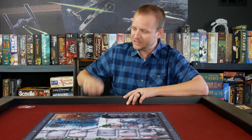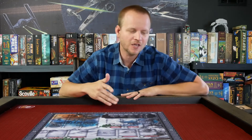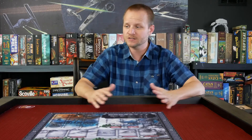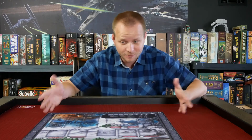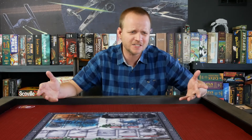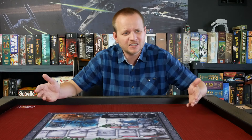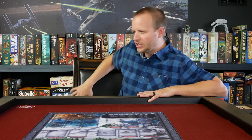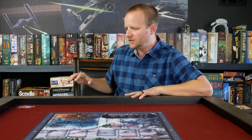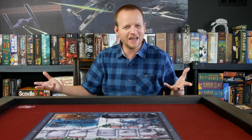High points: it feels sturdy. It doesn't feel like it's sitting on top of my table — it actually feels like it is my table, which I think is really huge. There's no worry about it toppling over. Not once during all the time that I've played, and I've played on this since Gen Con, has it even felt like it wasn't a table. I already had a table that I liked — I found this table with these cool chairs, got it used at a yard sale. I didn't know if I necessarily needed this, but I got it and it upgraded what I already had, which is kind of weird.